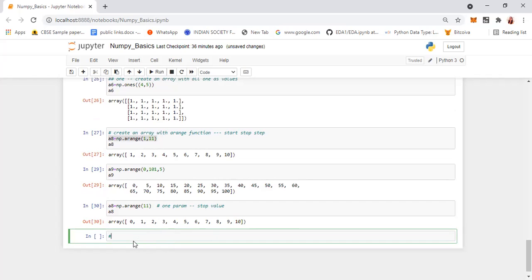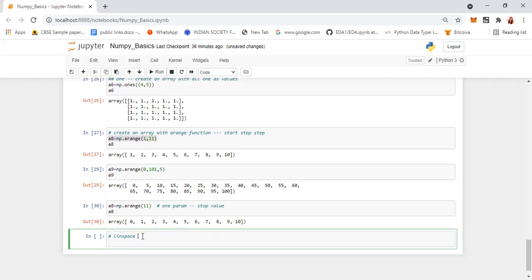There is another way of creating an array, that is using linspace. Linspace will divide your range of values into equally spaced intervals. You have to specify how many samples you want, and from the starting to the stopping position.